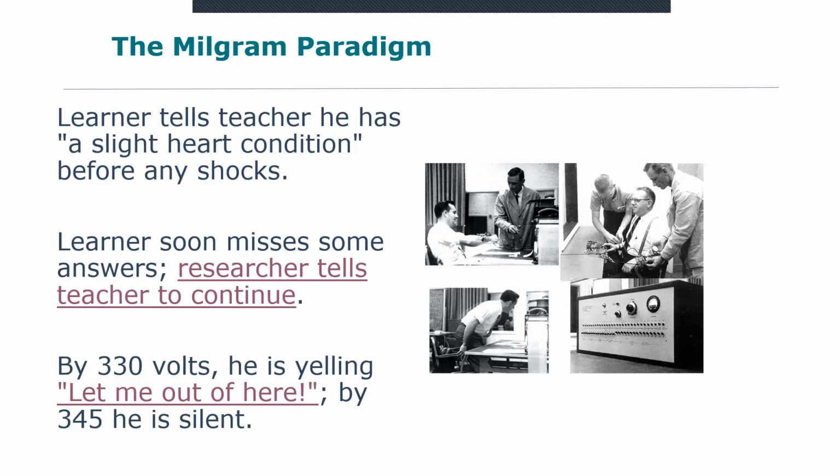So there's multiple times afterwards where he hears sounds of pain, and then he starts hearing the learner eventually yelling. But once the subject first starts hearing any sounds of pain, usually at that first point at 75 volts, most subjects would turn to the researcher and say, should I continue? It sounds like it hurt him, and the researcher tells the teacher to continue. Here's some actual audio of one of the subjects saying, I don't want to go ahead, but the researcher, the authority figure, tells him to continue. So let me play this.